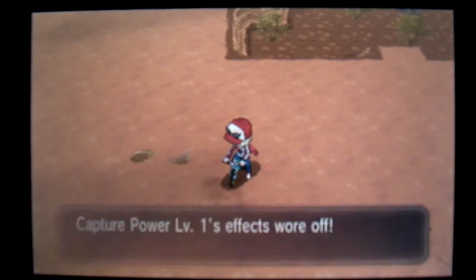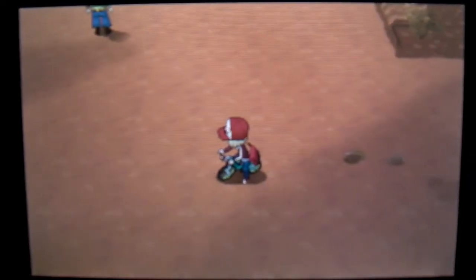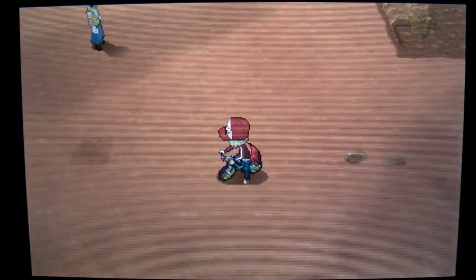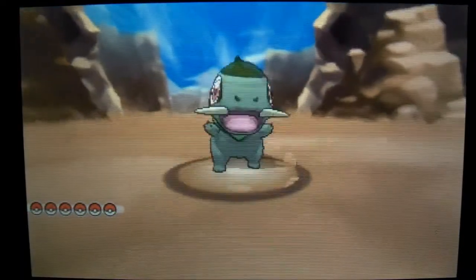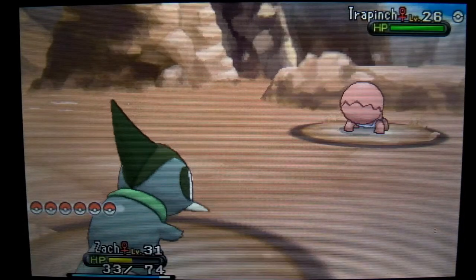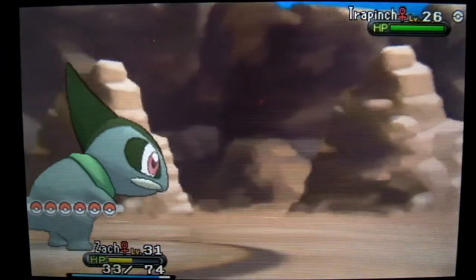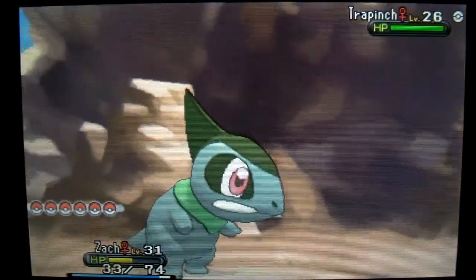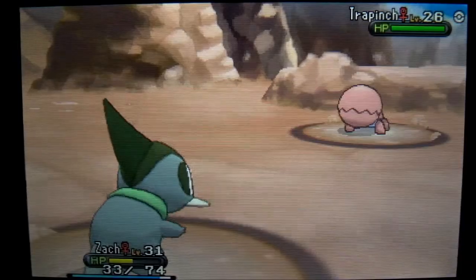Well, I've still got another 20 levels till what's his face levels up. Bilbo Baggins. Well, 19 levels now. And focus! There we go. It's another Trapinch. Alright. I'm gonna run from this Trapinch. Wait, I can't. Oh no. Must be Dugtrio that has Arena Trap. Oh no, it just has a chance of having Arena Trap, I guess.